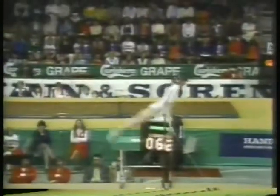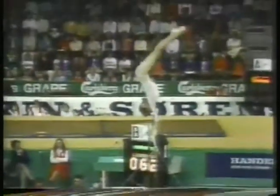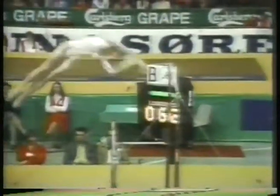Her first big mistake of the meet. She had a 9.9 in the overall round in the asymmetrical bars. That was another new move that she just did, a hecht with a half twist. You can see that she's working very easily, but that big fall is a five-tenths reduction. So at best, she'll get a 9.5. Nadia is showing a remarkable degree of poise, nonetheless, after the fall, getting right back up, continuing on, and it looked to be, outside of the one break, a near-perfect routine.